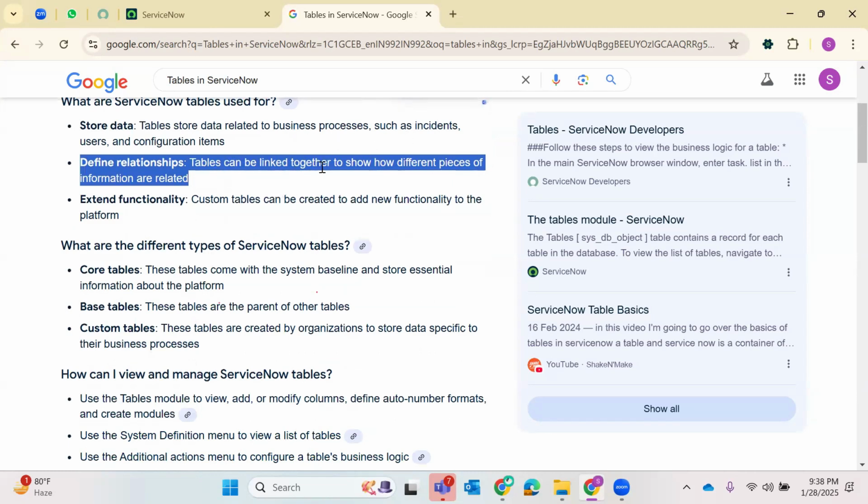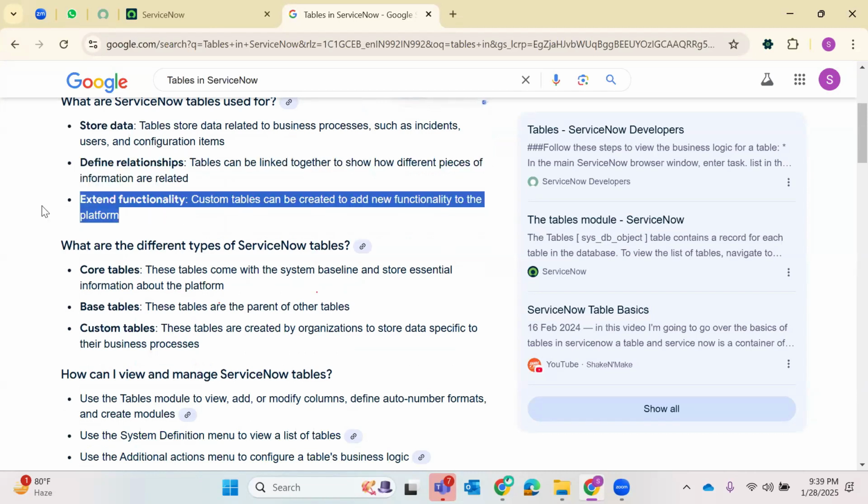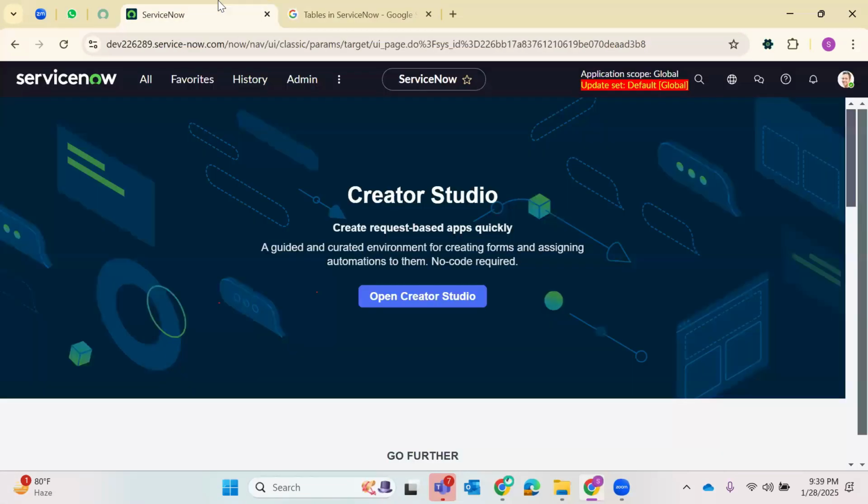Tables can be linked together to show how different pieces of information are related. Extend functionality: custom tables can be created to add new functionalities to the platform. So what is a custom table? The table which is not given by ServiceNow directly is called a custom table. Whoever creates a table in ServiceNow, whether Suresh, Ramesh or Shreya, the table that is created is tagged as a custom table.